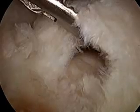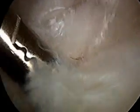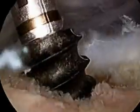This video shows a fairly typical rotator cuff tear. Here you see a torn portion of the rotator cuff tendon. Here we are with a grasper pulling the rotator cuff tendon back down to a portion of the humerus bone where it belongs. And the goal of this operation is to secure that rotator cuff tendon back down to the bone where it belongs.